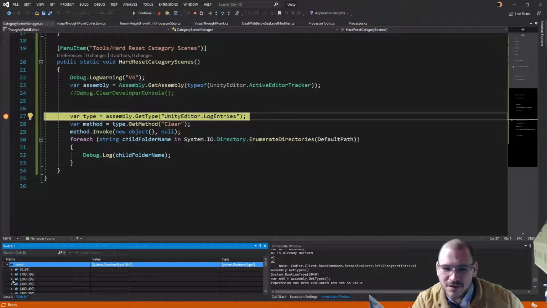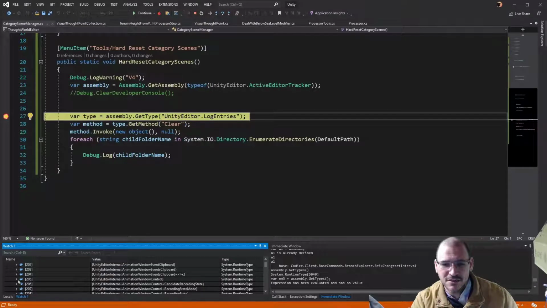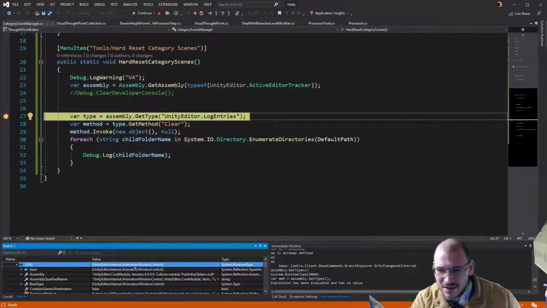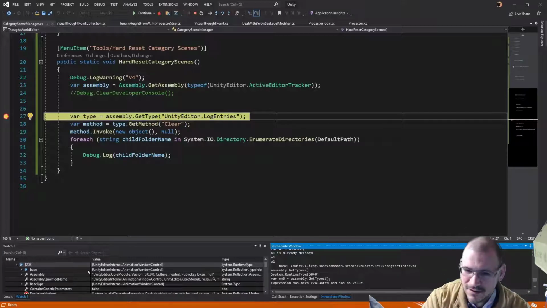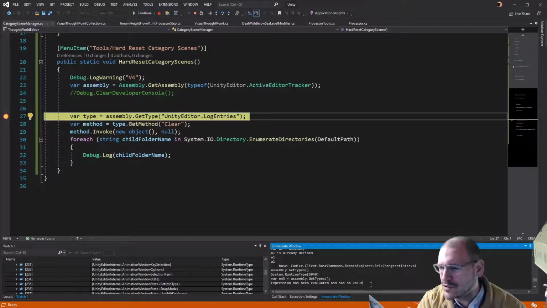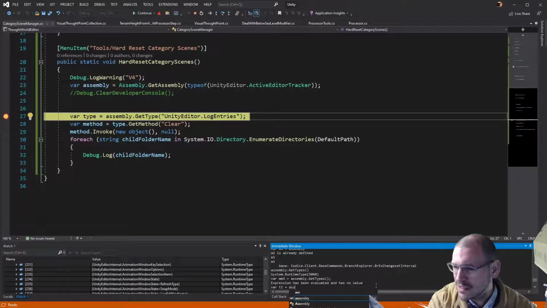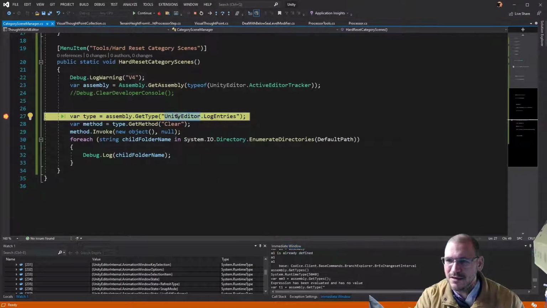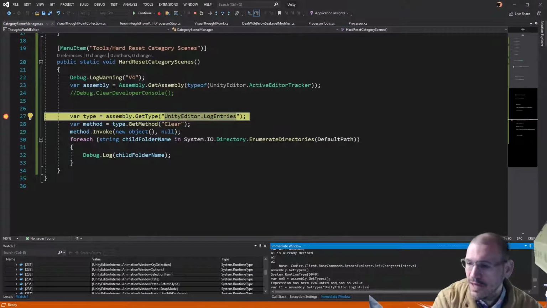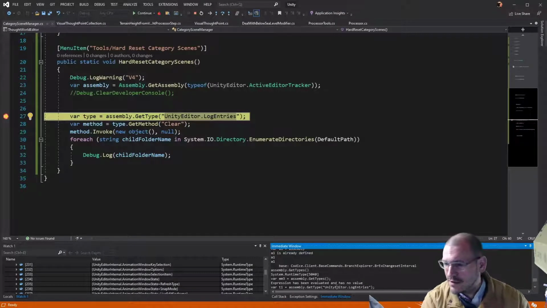I can expand this out and start finding things in here, and I can experiment in here and see what's there. Additionally, once I find something I like, so in this case, I honestly don't know which one it is, so I'm just going to put in var t1 equals type. So equals assembly dot get type, and in here I'm going to put in the name of that one that I was expecting. So I might be wanting to look at what other methods are in here as well. Not log, well, yeah, log entries, I'll go with that, and then hit enter.